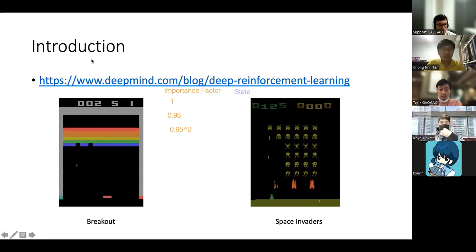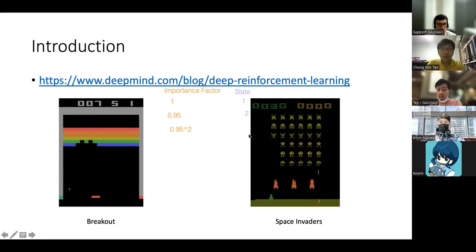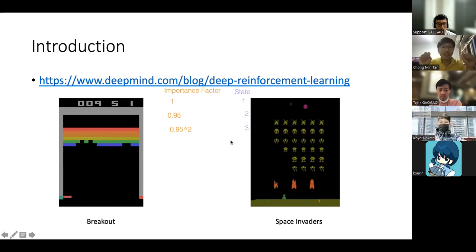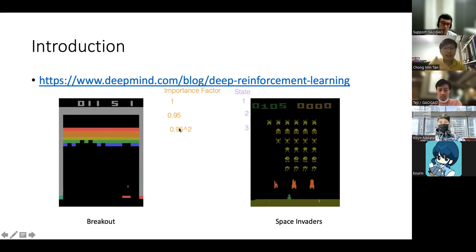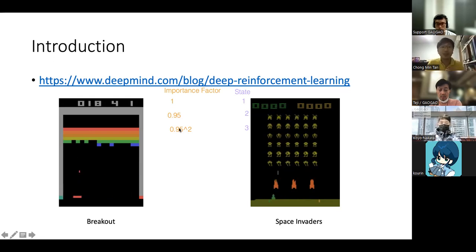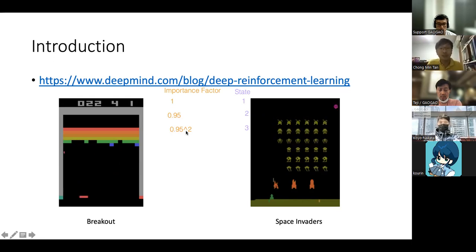Your current state will be given the highest importance factor, which means that I will value the reward I get on my current time step. But for future time steps, they call it decay. Decay means give it a lower value for the importance factor. So the rewards that I get in future time steps will be valued less than my current time step. Makes sense, right? Because if you're an agent and you get a reward now, it's certain. But in the future, it may not be certain because sometimes you may not get it. So the future rewards are more and more uncertain, so you don't value them that much.